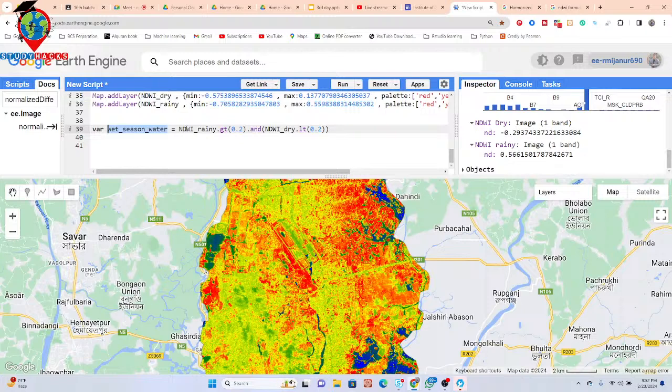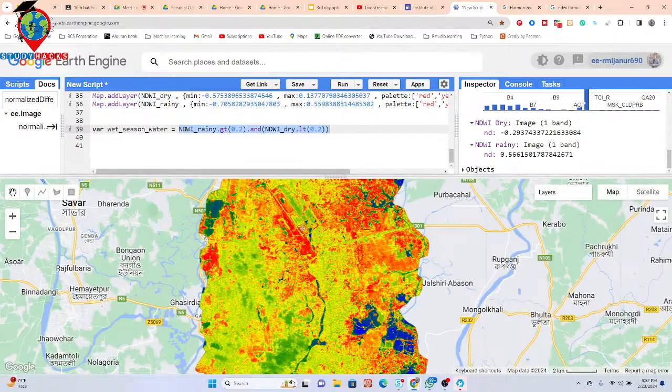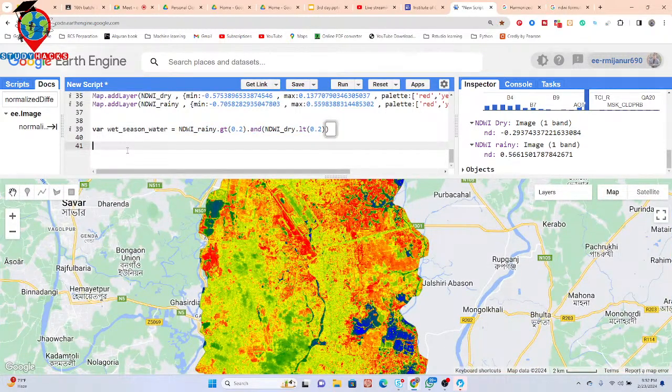Now I want to display on my map only the pixels that meet this condition, so let's go for displaying this map.